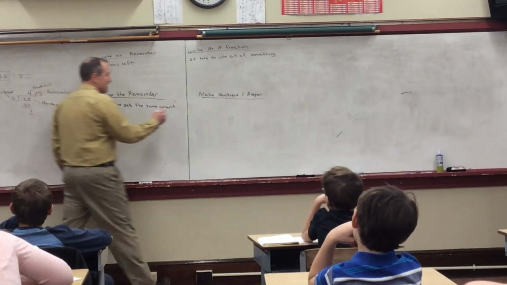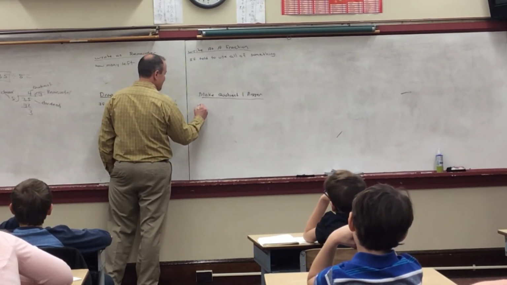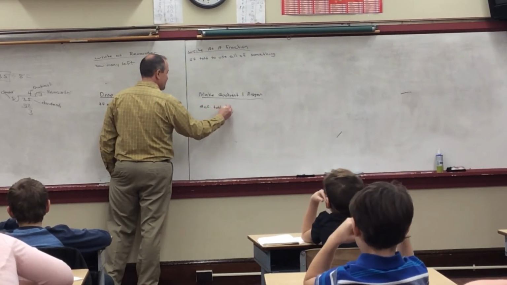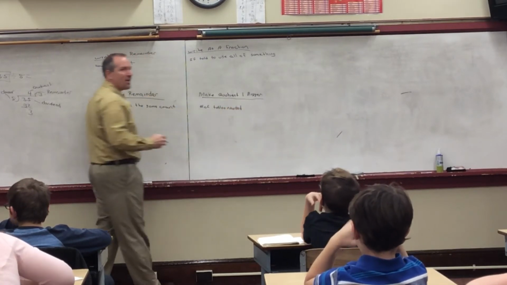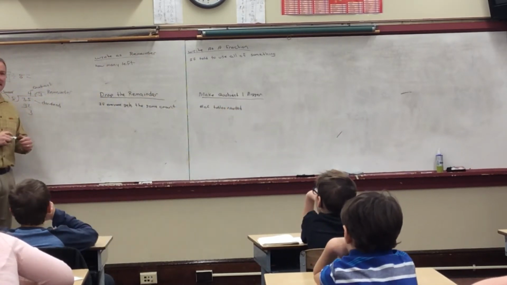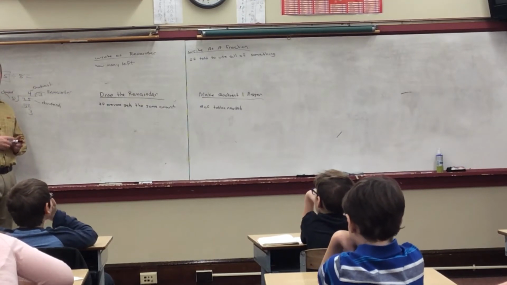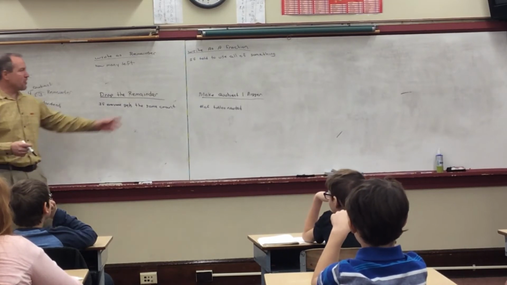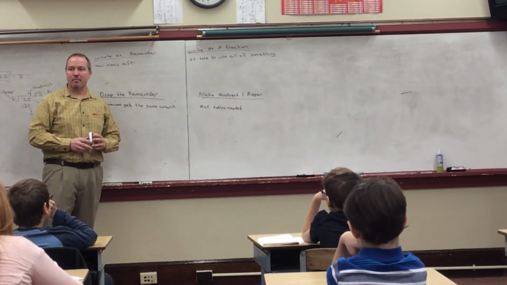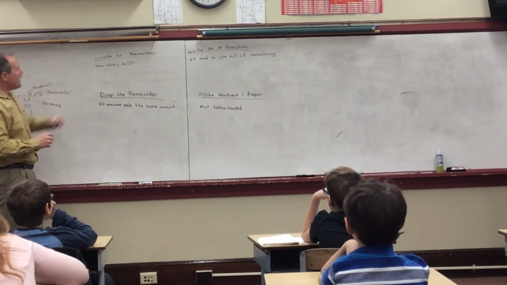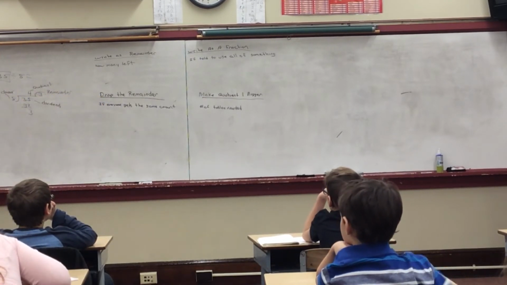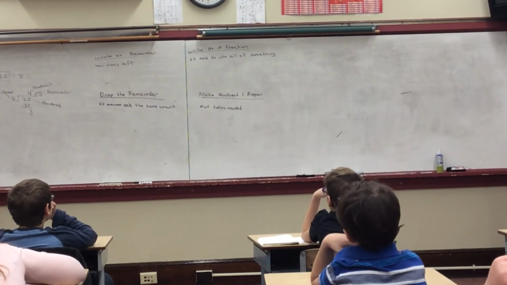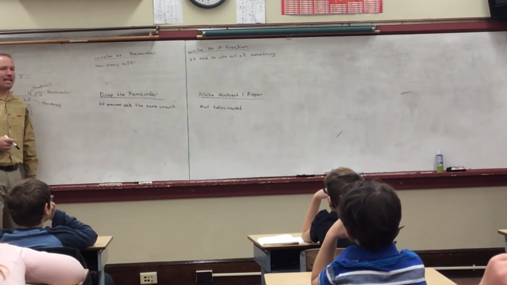How about if you're asked for a number of tables needed? If you're at a banquet and you need 6 tables, but you have 2 people left over, does that mean that those 2 people don't get to eat? No, you're going to set up another table, right? So you're going to make the quotient one bigger. Okay? So, these are the 4 things that you're going to need to do to decide what to do with the remainder. Now, let's make up a word problem of when we would use the remainder.